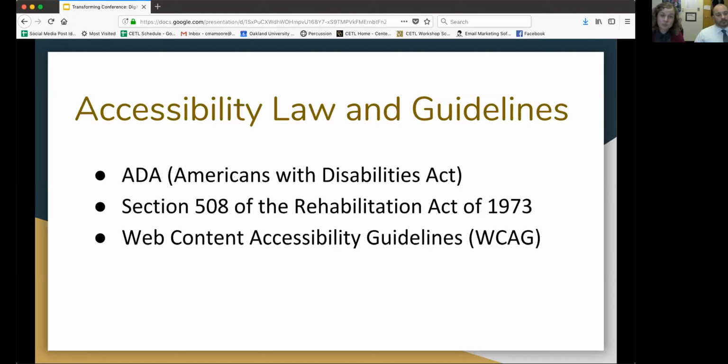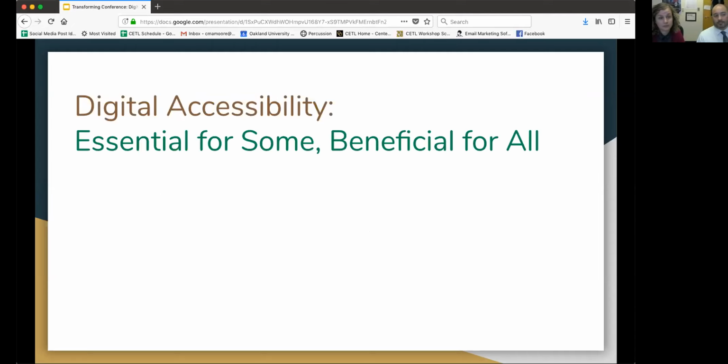So up to this point, there has been some advocacy and work to try to get very specific guidelines passed into law. That hasn't happened yet, but the main guidelines you will hear about that guide people's design of what makes the web accessible are the Web Content Accessibility Guidelines, which is the third bullet point here. So that's why you'll often see that WCAG guidelines stuff.